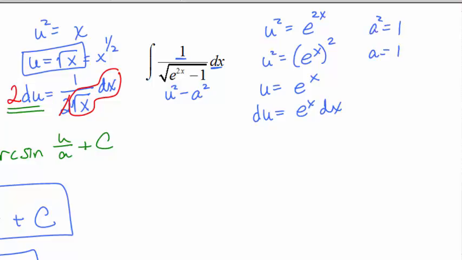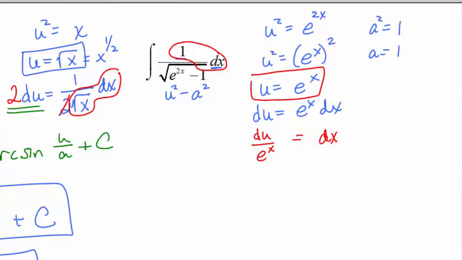Well, let's see. What do I do? What do I have? I need to know what dx equals. So dx is du divided by e to the x. That's just ugly. I need everything in terms of u. Well, if I look up here, u is e to the x. So this could be du over u is dx. Very strange. Alright, so I'm just trying to get what is dx.